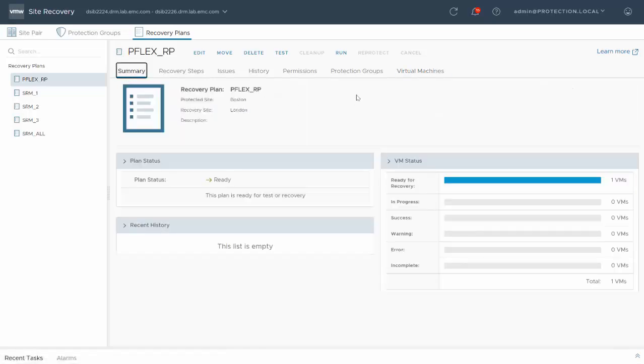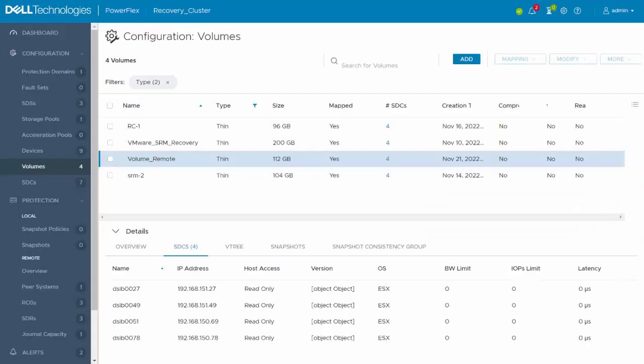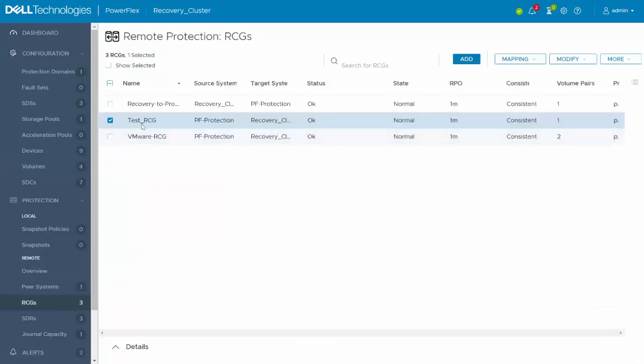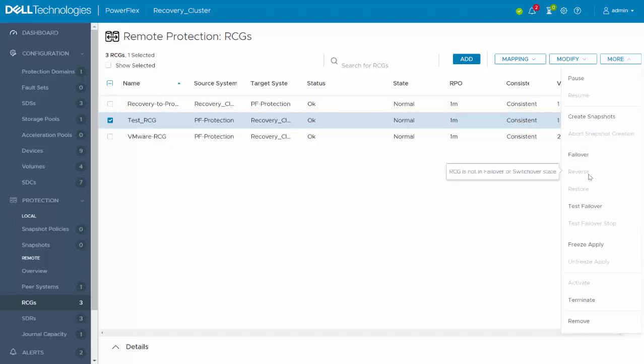Okay, so what we're going to do is run a regular test failover. Now, the great thing about PowerFlex, if I come back over here and go into my RCGs, is that PowerFlex already has all the capabilities that SRM is looking for. If I look at my menu here, I have failover, reverse, or ReProtect. I have test failover and test failover stop or test failover cleanup.